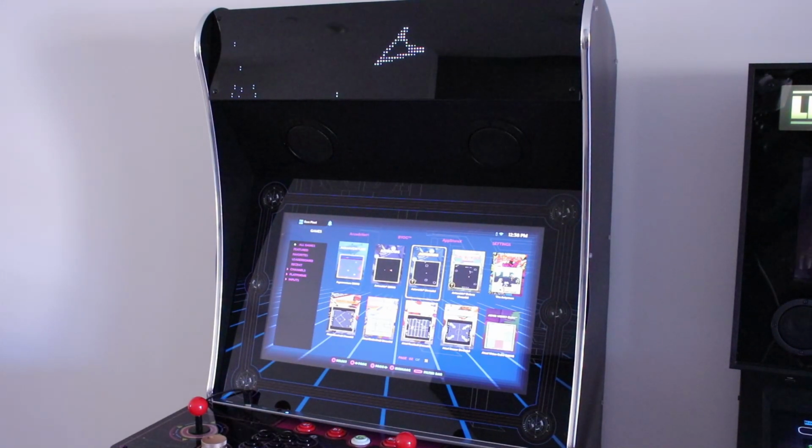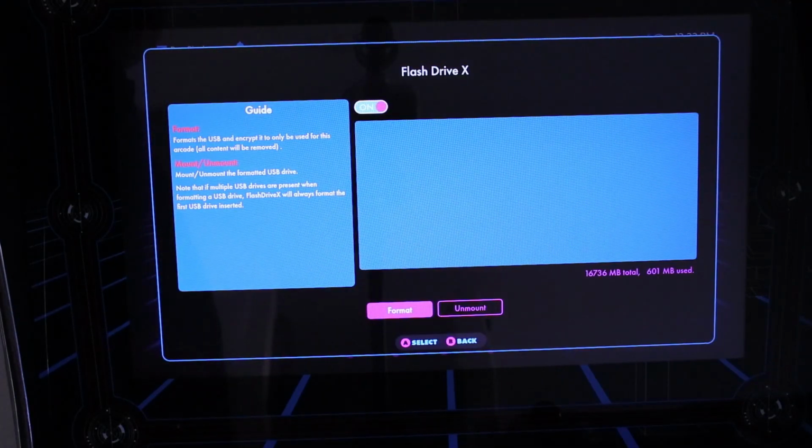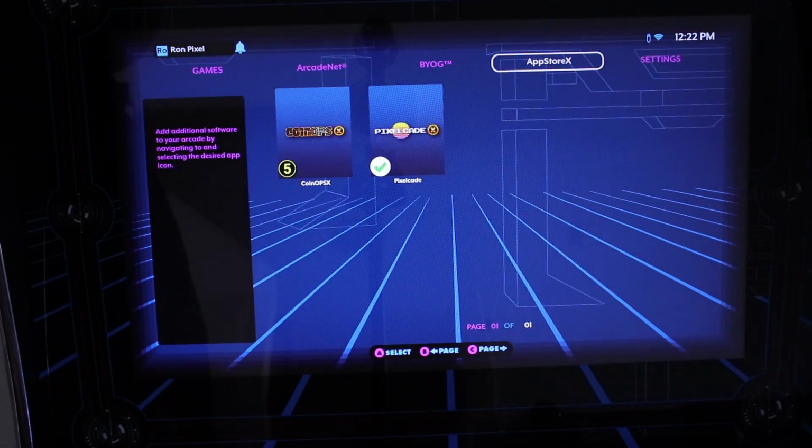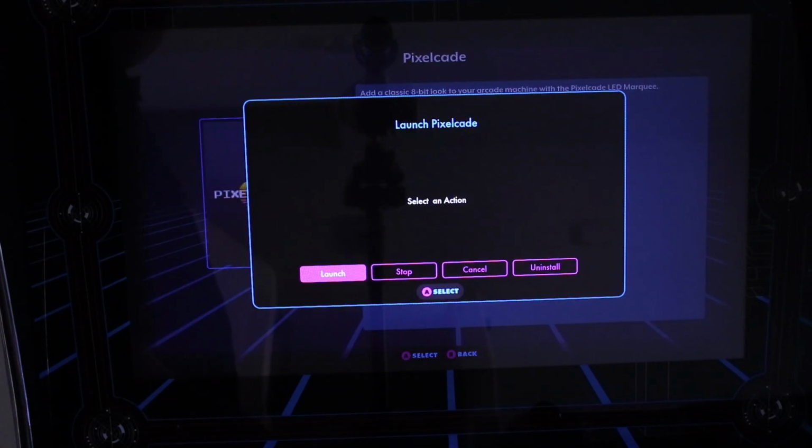So as long as you have a Flash X drive mounted to this machine, you can run the Pixelcade application. You just have to install it, and then you launch it. You can launch it, stop it, whatever. As soon as I launch it, the marquee just works. Gets that little welcome message, all that good stuff.